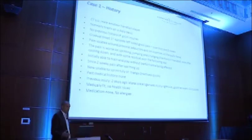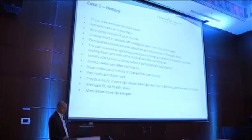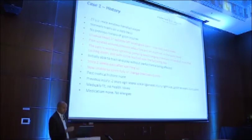He was initially able to do sports, but in the last 2 weeks he has pain after warming up and now is unable to perform. Past medical history, no previous injuries, just lateral ankle ligament injury with good recovery, medically fit, no allergies. So just a little summary. This is the pinpoint. Gradual onset, left-sided groin pain 8 weeks, proximal adductors and the pubic bone, worse on sporting activities, pain after cooling down and the following day. And since 2 weeks, the pain was getting worse and now unable to perform.